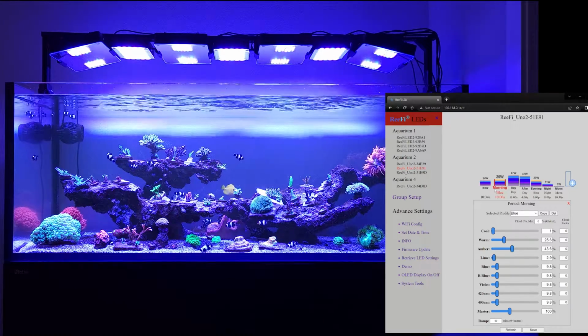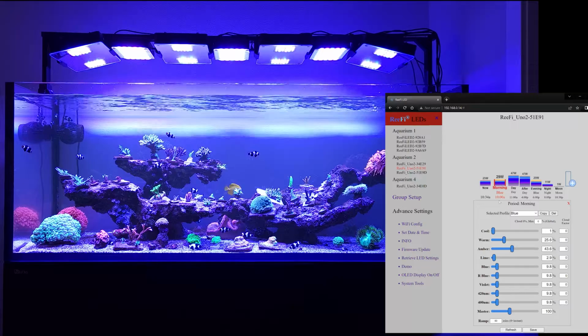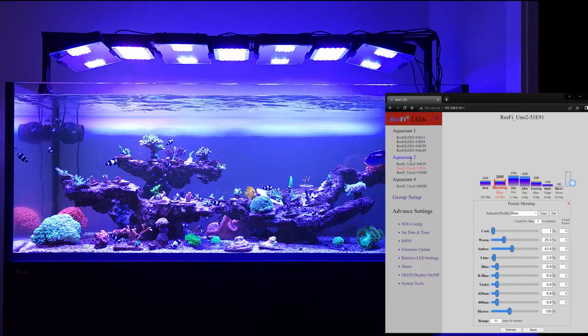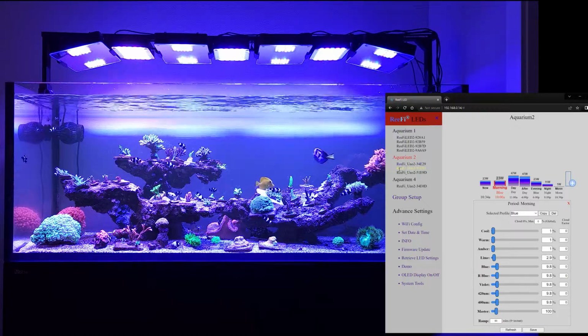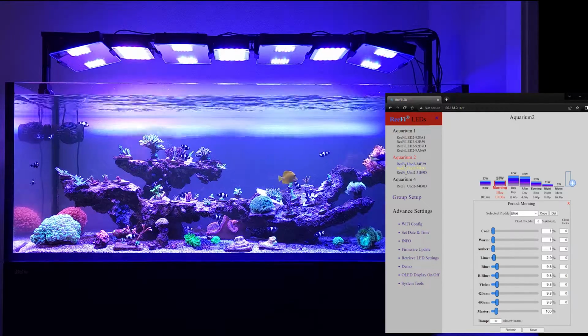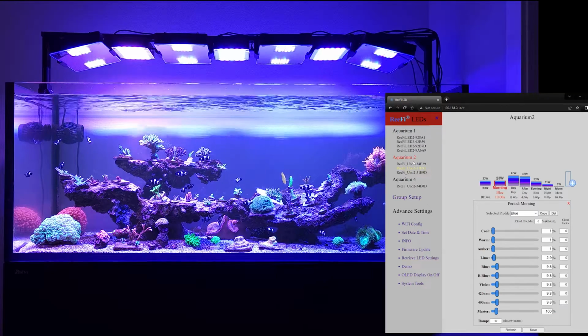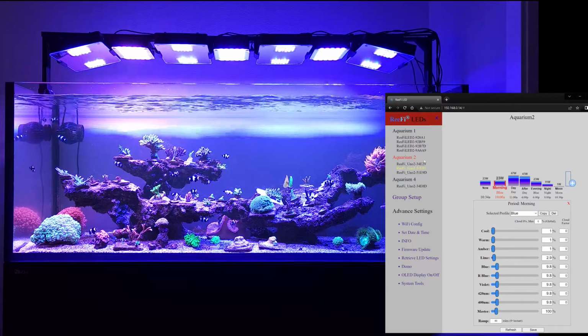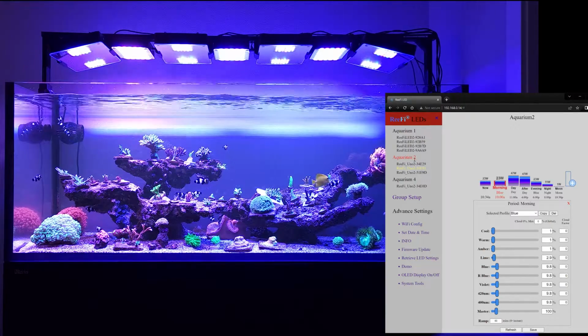The yellow bar, whenever you make changes, remember the yellow bar shows up. So when you hit save, it goes away, and that's when the change has been committed. So now when I click on Crayon 2, you'll see that this light is highlighted because it's different from the rest. This way you can tell whether all the lights in Crayon 2 have the same setting or not.